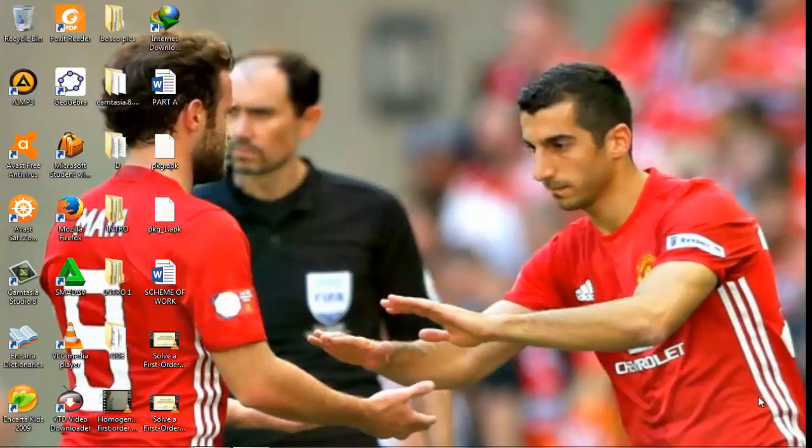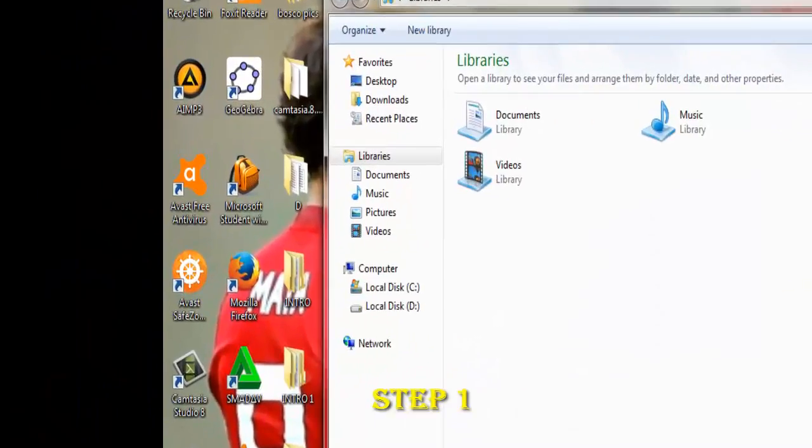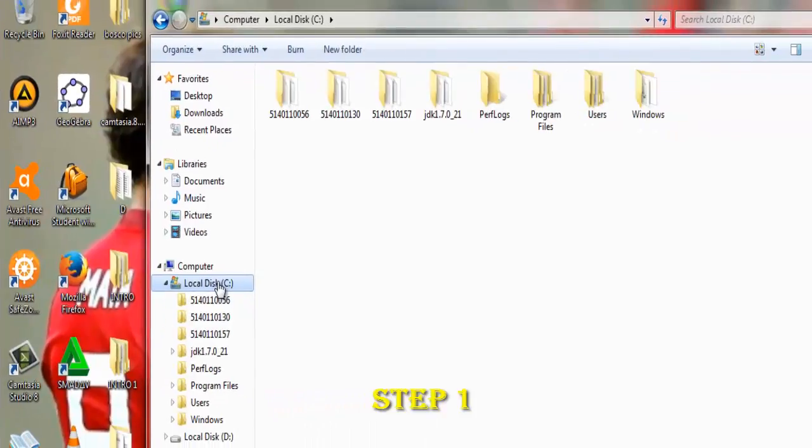Okay, so all that we are going to do shall be in step. And our first step is to create a folder on the local disk C, which is our local hard drive, with any name or even your index number. So all that you have to do is you open your folder, then you move to your local disk C, and then you create a folder here.